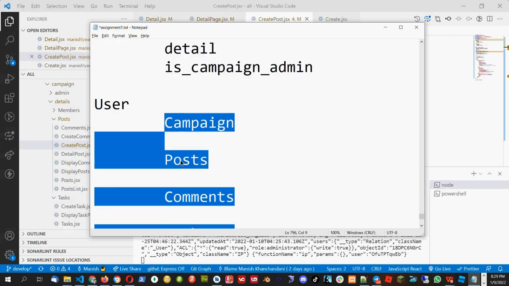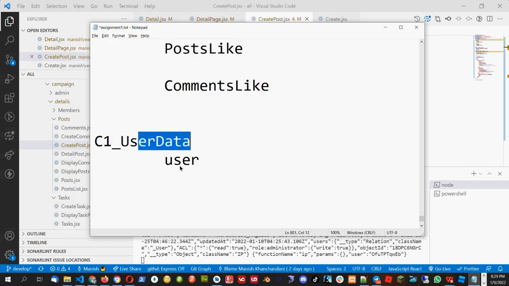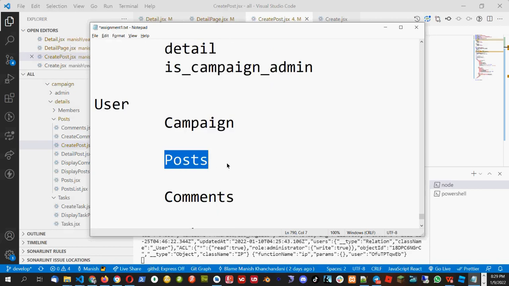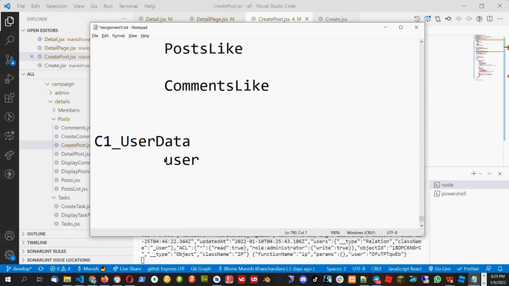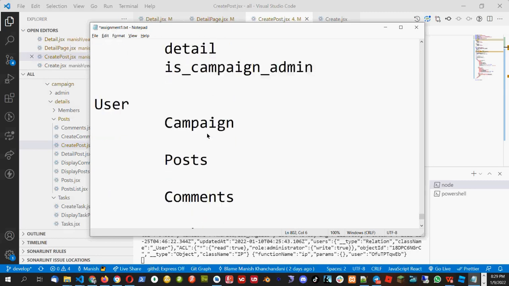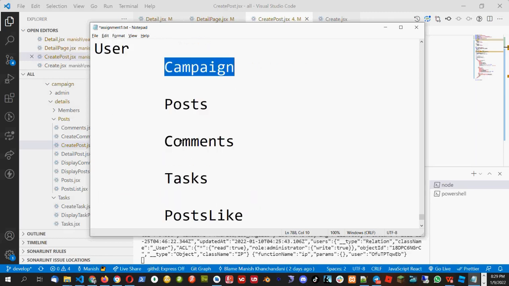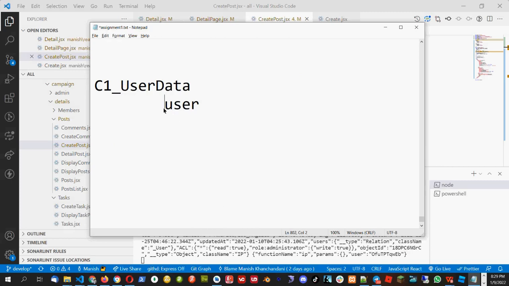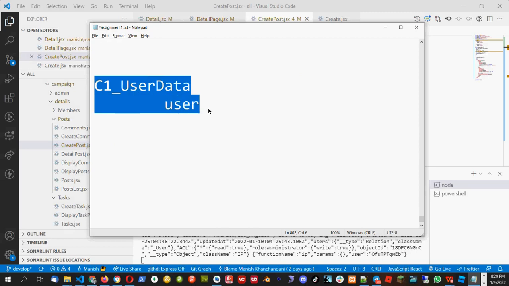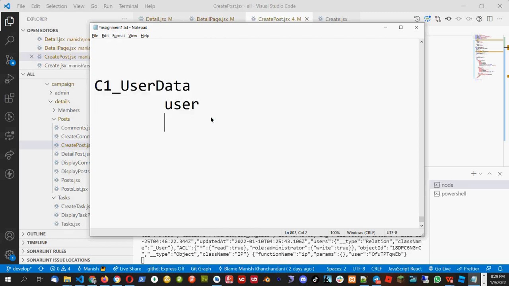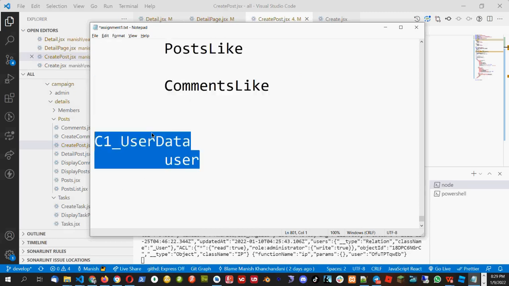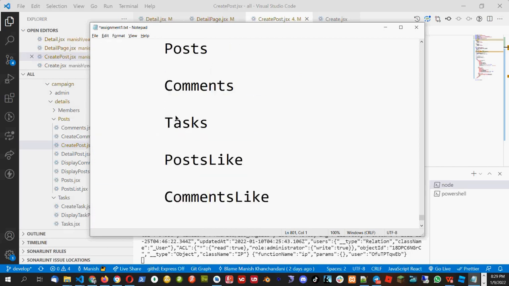For example, what campaign he is creating, I will put in this one. What post he is doing, I will put in the post also, and in the user data also, because let's say a user wants to see all his posts or all his campaigns or all his tasks or all his comments. So we should know what this user has done overall on our site. Just keep this in mind, we will use this soon when we build more things.